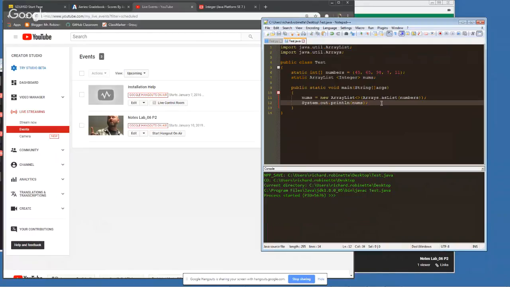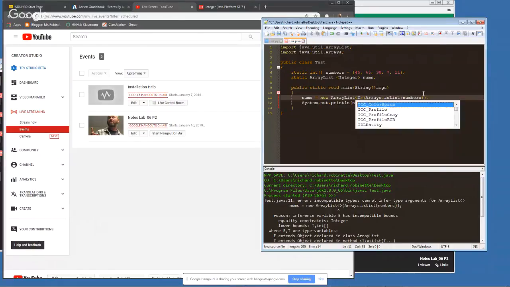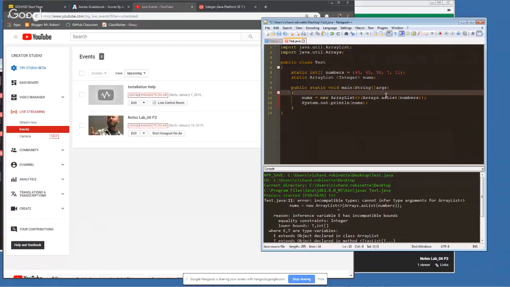So if you print it directly, list. Oh yeah, I'm going to get another error here, and I want to go over the reason because a lot of you guys are going to run into this one, so make sure you look out for it. The thing about array lists is they only take object inputs. There's a difference between an int, the primitive data version of int, and the Integer object. Array lists will take Integer objects. They won't take the int that's primitive data.